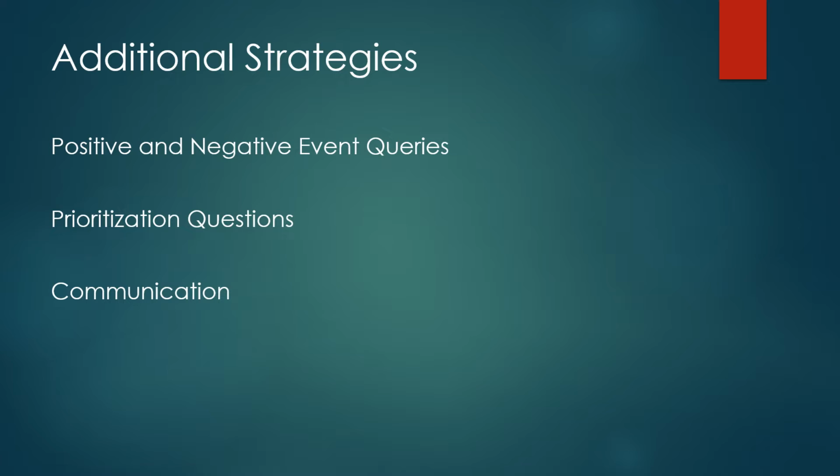When given a prioritization question, you'll have to think critically and apply Maslow's hierarchy of needs. Safety and physiological needs typically come first. Also, knowing how to triage patients based on needs and stability is important. Communication questions may also present. With communication questions, use multiple test-taking strategies and look for the most accurate of therapeutic responses. We will provide more detail on each of these throughout the presentation.